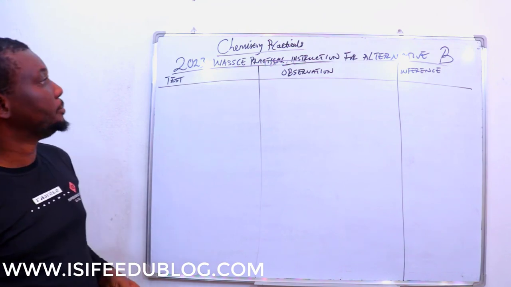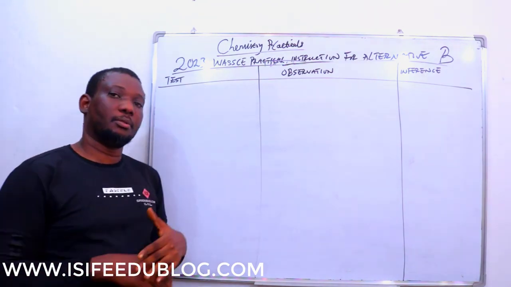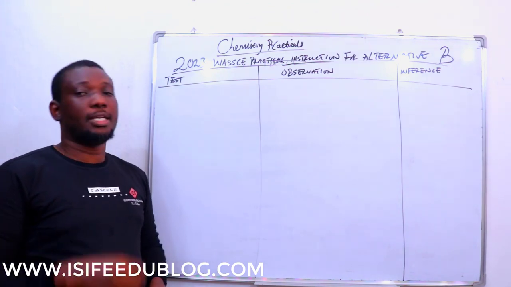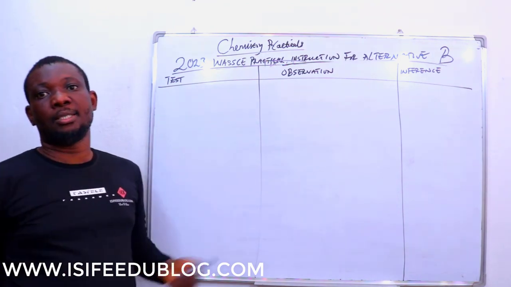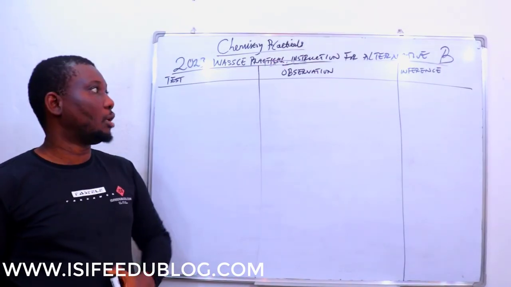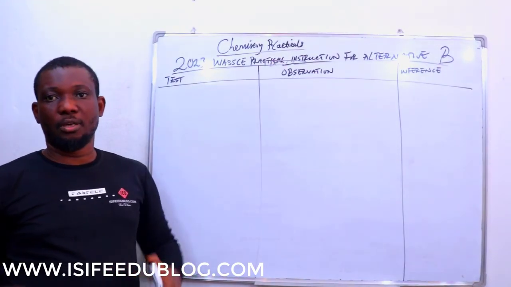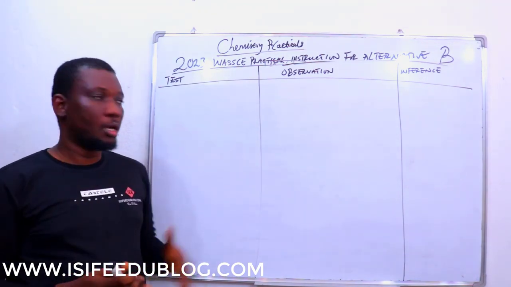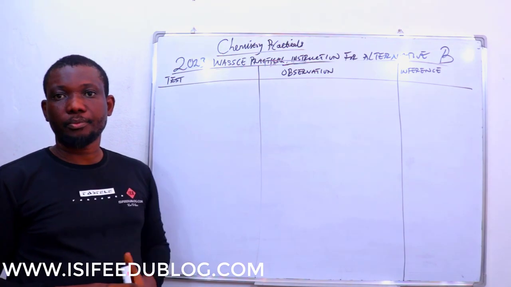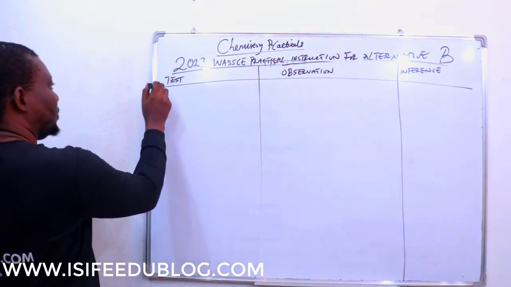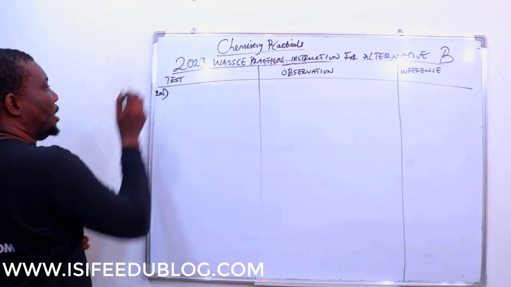What am I trying to say here? You will interpret your question. You will see where they say that G is an inorganic salt. Carry out tests on G and record your observation and conclusion of each test carried out. Okay, good. You should put up the table. Then now I'm going to see question number 2AI.